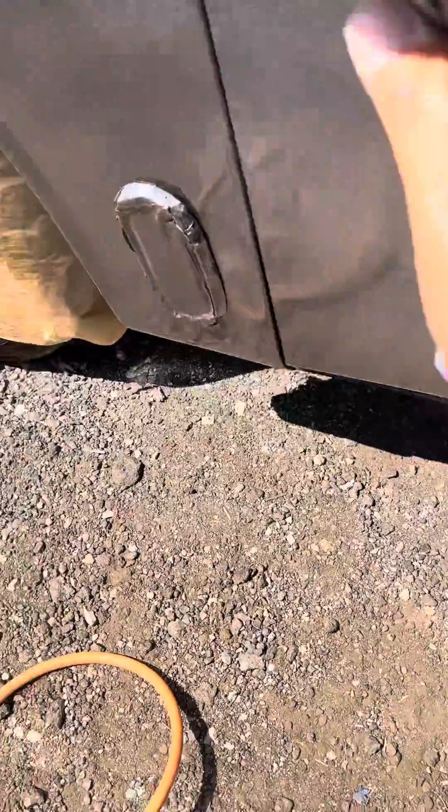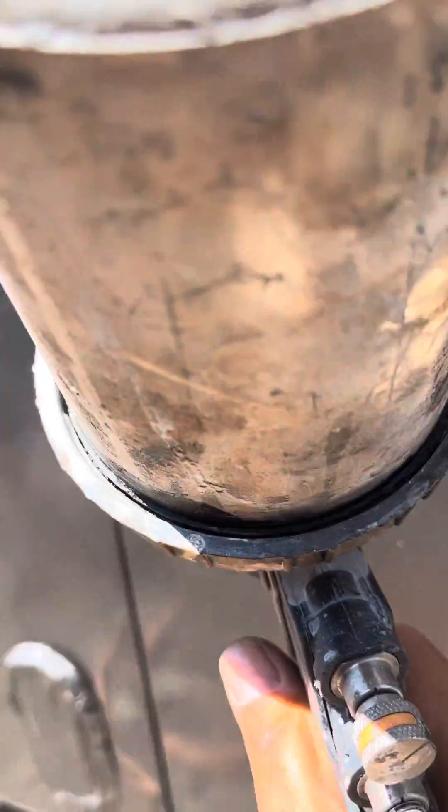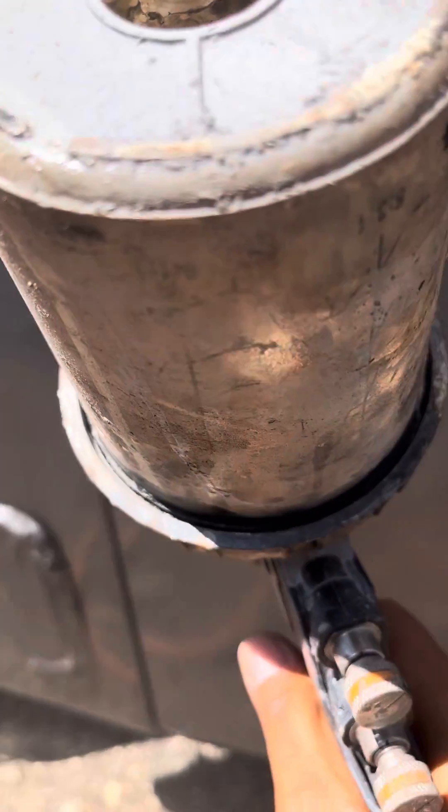That's one of the things you've got to do — make sure it's really wet. A lot of painters don't know how to stop. What I do is paint it until I see my reflection. That's an amazing way to learn how to stop. You can see down here there's a very low reflection, but up top you're going to see a high reflection. Now I've got my high glamour coat — very little reducer. The only reason it's reduced is to come out of the gun, because at 100% it's very thick, the atomization is very high, and it doesn't leave it very shiny. So here's my gloss coat coming on.